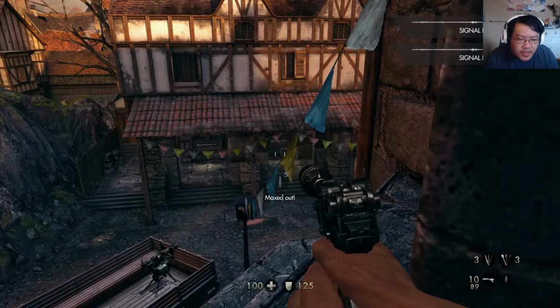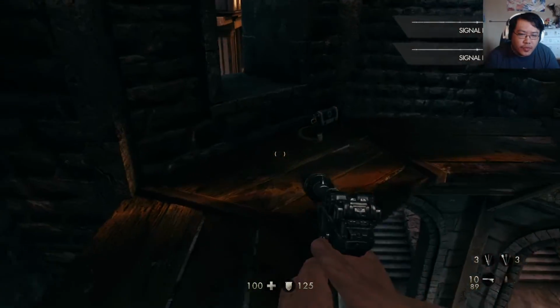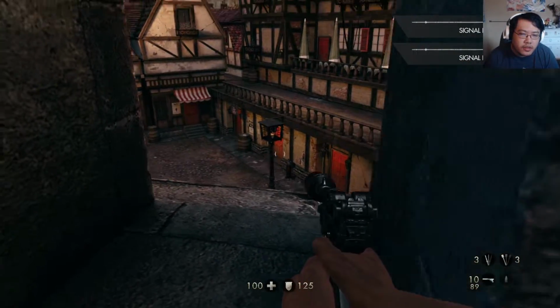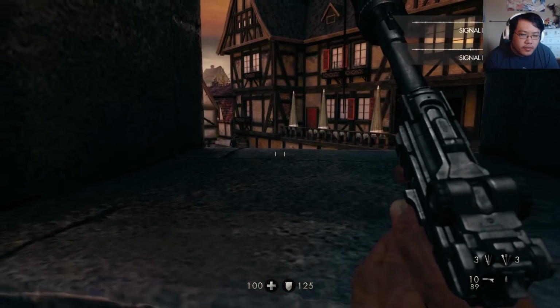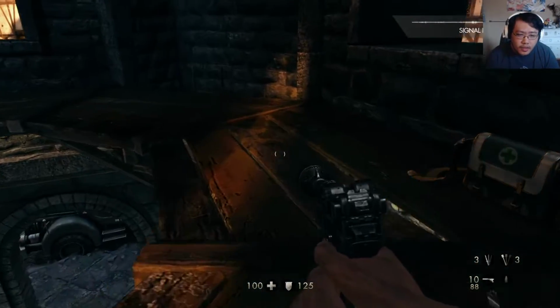I don't want to risk it because he's moving a lot. Yeah, he's moving a lot. This guy is moving too much. No, not this window, this window. Oh, jeez. Okay, that's one guy down.